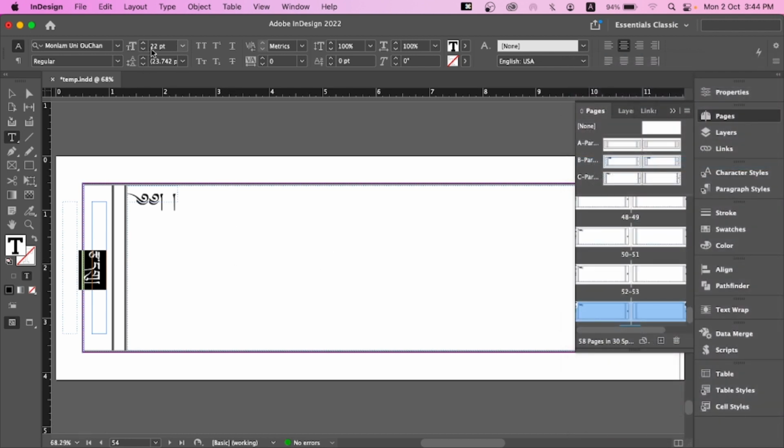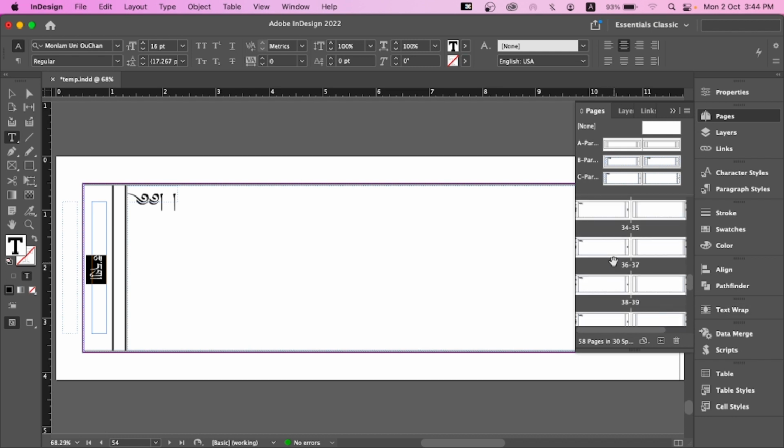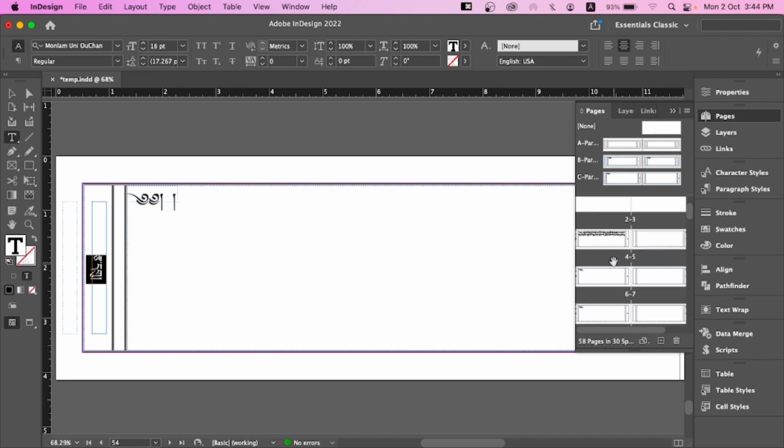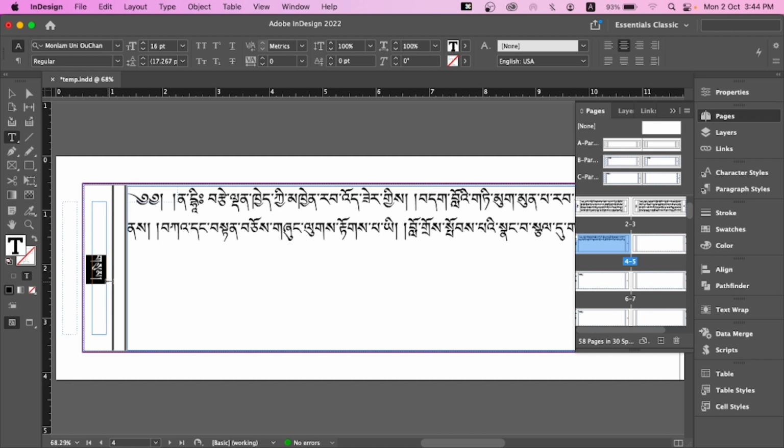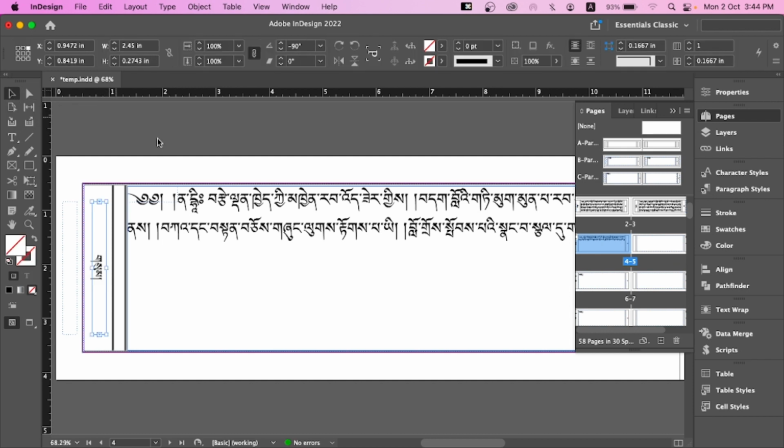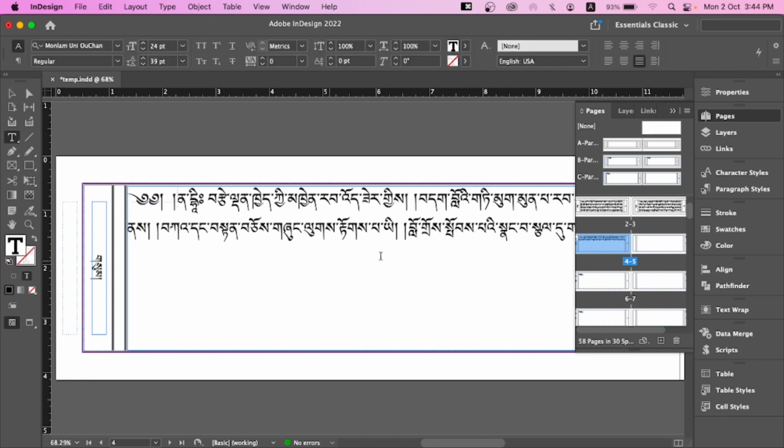Okay, now we can reduce the text size. All right, say 16, 17, around like that. Okay, where's a number? Lots of pages, right? I'll tell you what to do now. Next one here. Now if you have lots more text, then you can just keep adding. Otherwise, we can delete, right? So the text size is very small, 16, 17, 18. I think 18 is good, right?